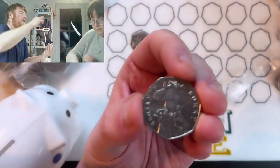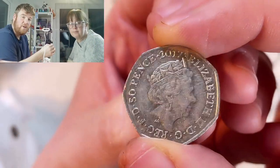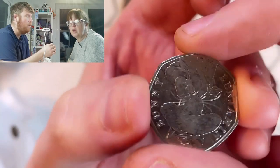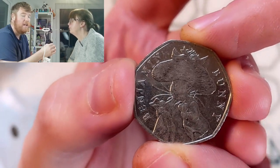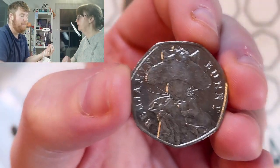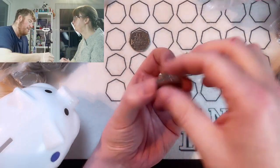Right, Lady M's finished the first bag. So Benjamin Bunny challenge. This is what we're going to do. Big thanks to everyone who suggested what we should do. We're going to do the Benjamin Bunny challenge as normal. We're going to guess how many bunnies we're going to find. And because this is my hunt, whatever's found will be going into my money box. That's right, I remember now. It's all coming back to me, as Celine Dion said.